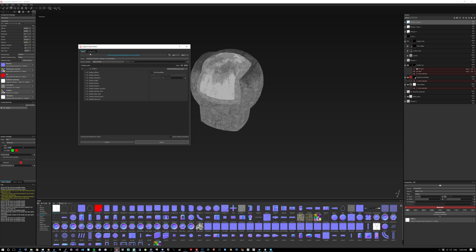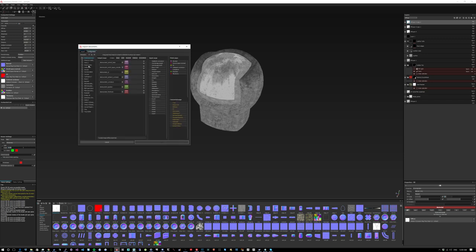Now what I need to do is go to configuration, and I already have mine made. What you can do is create a preset. If I create an RGB output map, I'll call it project, and this is important.